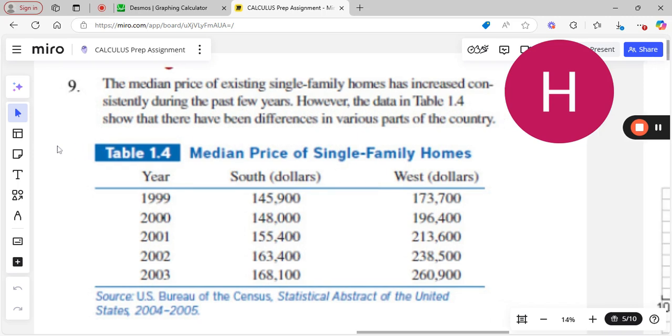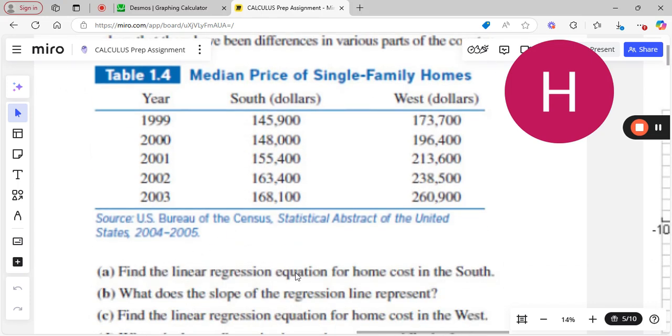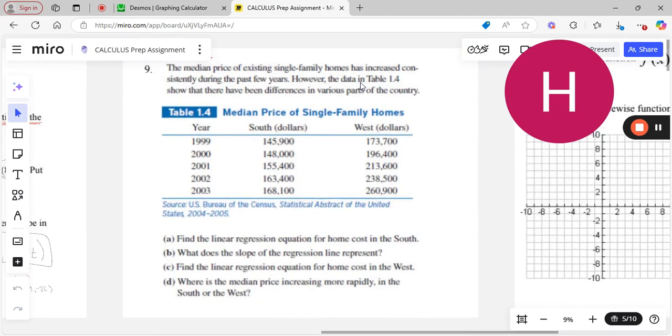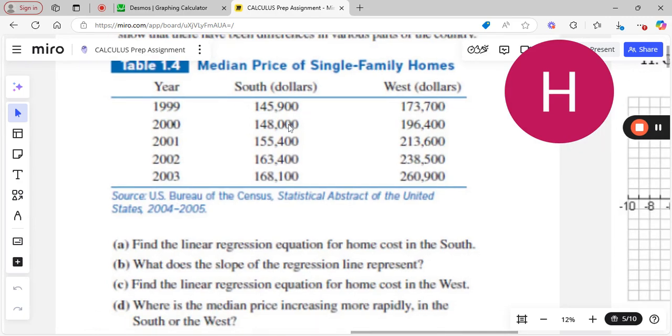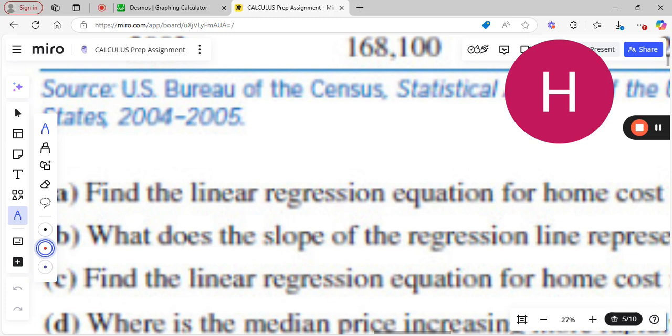Now, what we're doing here is we're looking at statistics, but I really want to take this opportunity to show you how to use Desmos as a great tool for you to answer this type of question, which asks us about the linear regression. Let's get back zoomed in there. So as usual, make sure you have pen and paper handy. Ideally, it would be the same document that you're using on the previous.